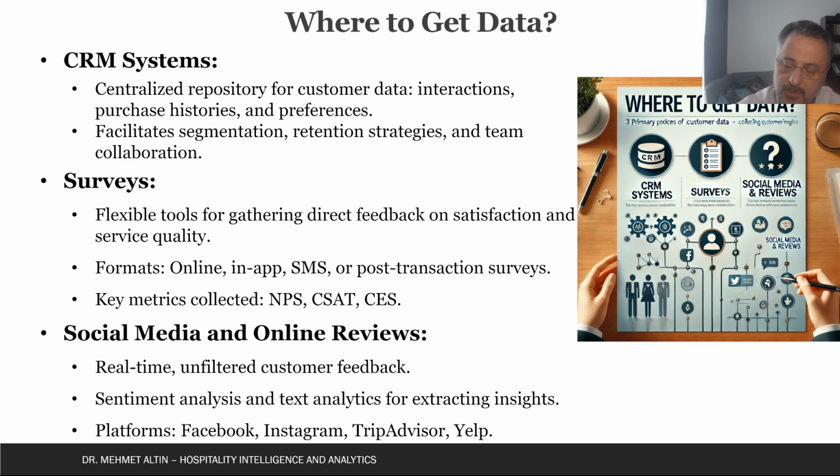And another, most commonly used lately, is social media and online reviews, which provide real-time, unfiltered feedback. Platforms like Facebook, Instagram, and TripAdvisor are gold mines for understanding customer sentiment. For instance, analyzing reviews on TripAdvisor can reveal trends like praise for the hotel's location or complaints about slow service, right? Advanced techniques such as sentiment analysis and keyword extraction make it possible to identify recurring themes and actionable insights. There are other data sources too. Of course, these are just a few examples, but by combining these sources, businesses can create a 360-degree view of their customers, and using business analytics helps them make better decisions.